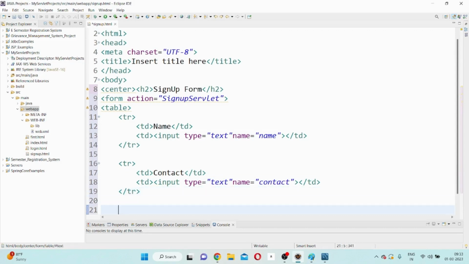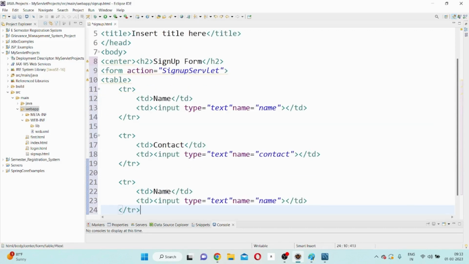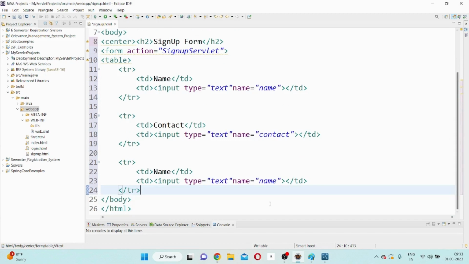Then for another attribute I will paste here, after name and contact, email. For email, remember, input type equals to email, name equals to whatever value you have, you can just write email.